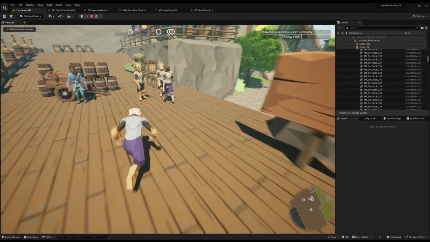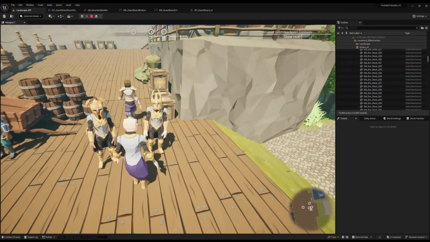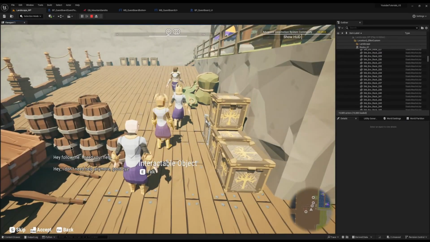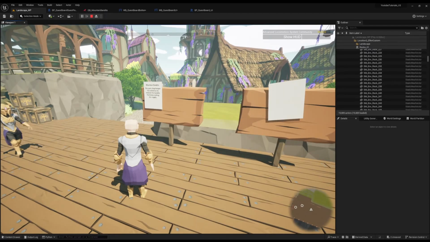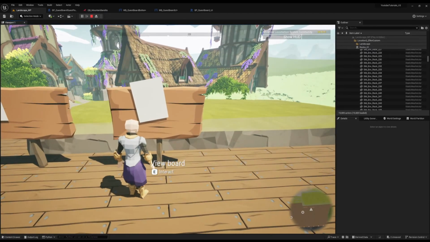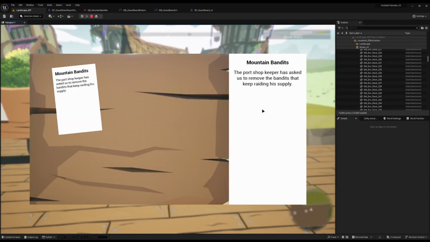So now if we come and talk to the guard who's having a good chinwag with his guards, apparently, and then we can say follow me. There we go. You can now see the quest board. That one has the text from the beginning of the tutorial. This one is empty, which is fine. Click interact. You can now see it is all correctly done.